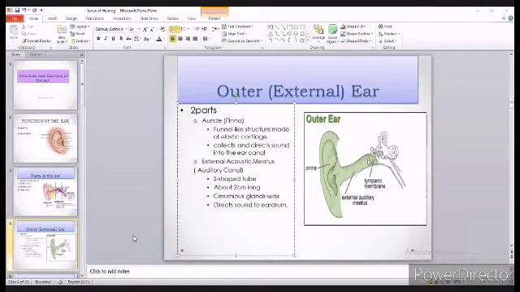In a child, this S shape can be straightened by pulling the ear outward and downwards, okay? So you don't pinch, you pull gently. So that's our S-shaped ear canal. It's about 2.5 centimeters long. And then this ear canal has hair in it. It also has what we call the ceruminous glands. Their function is to produce earwax, okay?